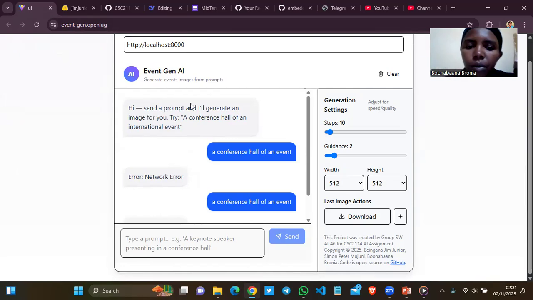We deployed the UI face of our model on Brain Cloud with the help of Docker APIs, and I managed to come up with this. So in this, a user is supposed to type in a prompt.